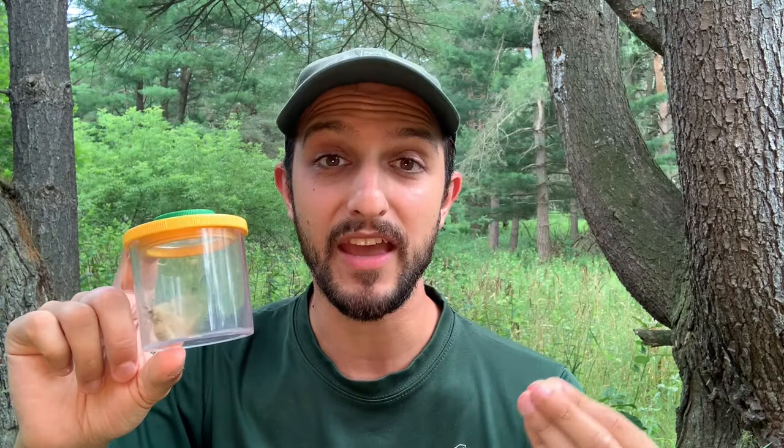If you look really closely at the front of their heads, you won't see a long curly tongue like on a butterfly — they don't eat anything at all. These moths will not eat a thing. They will only live for about a week or so. The females will live just a little bit longer than the males. The females have that big fat abdomen because they're filled with eggs. They're so heavy with eggs that they can't fly, and they're so stuffed with eggs there's no room for a stomach — they don't have any feeding organs at all. And the males don't have a mouth either, so they can't feed on anything.